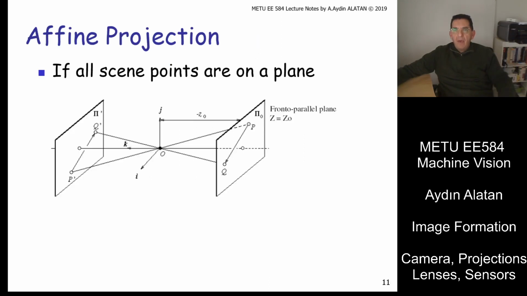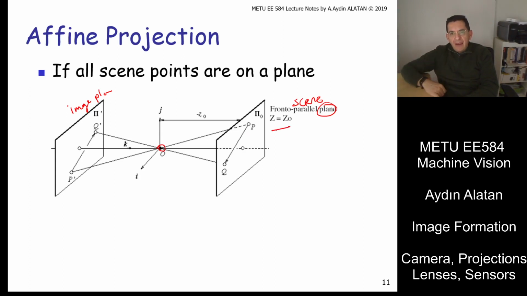Now let's go one by one. The affine. This is the pinhole. This is the image plane, sensor, whatever the chemical substance, good old films. This is your scene. This is real life. The wall behind me. It's almost my camera and the wall is like the sensor and it's not parallel.